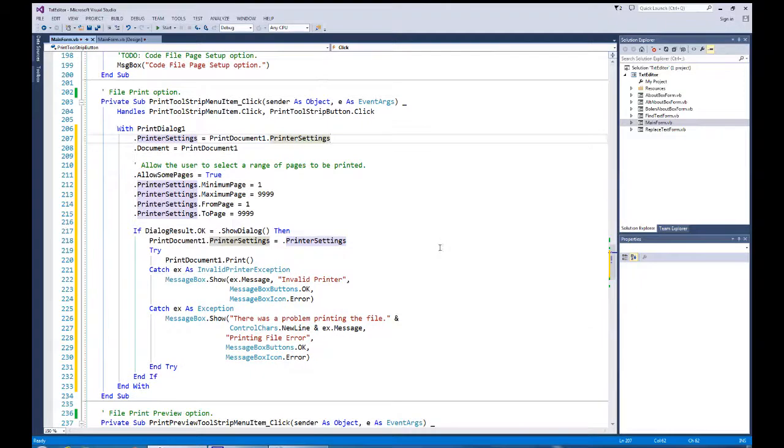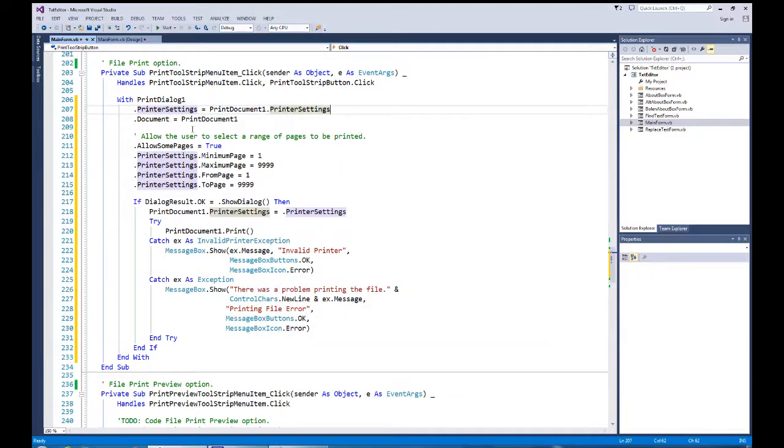Okay, what I have done is I'm using the With reserved word, which means I'm going to be working mainly with the PrintDialog1 component that we just brought in. Now, that dialog component we're going to use, and you'll see a lot of just dot settings, but it means I'm working with PrintDialog1 printer settings, document settings, allow some page settings. All those are part of working with the With block of code. It makes it a little bit more efficient and reduces the redundancy of typing in the information. Now, what we want to do first of all is initialize our PrintDialog before we show it.